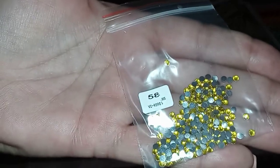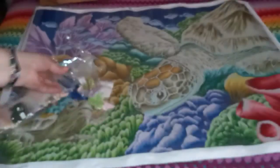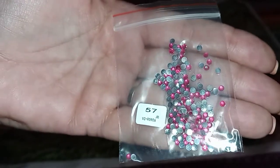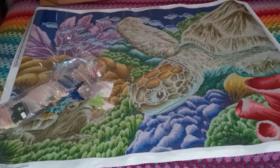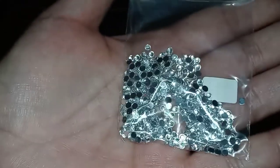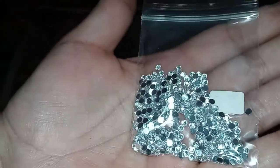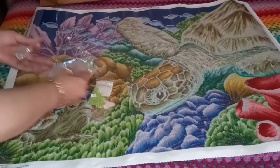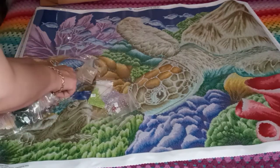We have yellow crystals. Oh my goodness. We have these pretty hot pink ones. And then we have a clear crystal. This is a surprise because I don't remember seeing or reading, maybe I wasn't paying attention, that this had crystals as well as these. I love it. Beautiful. Now let's look at the bag of drills.